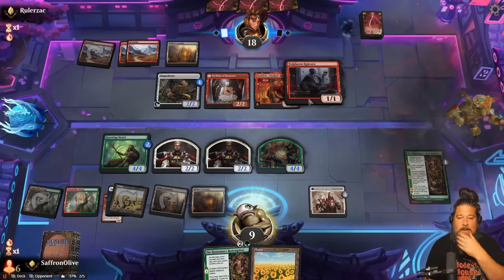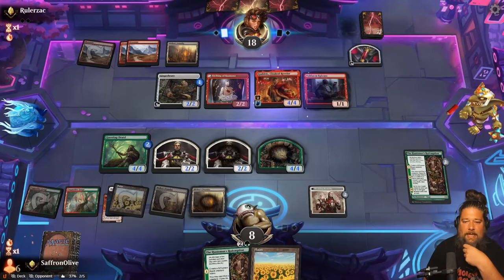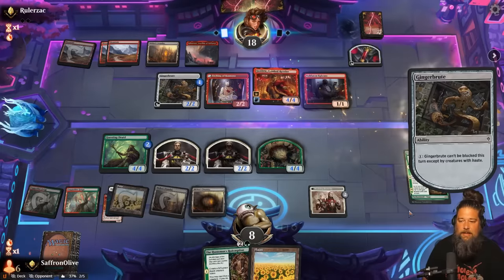All right, so that turns on Godric. 7, 8, yeah, now we're definitely dead. Yeah, mono red, kind of quick. Kind of a quick deck. Godric looking very impressive, and Gingerbrute, sneaky, of course, all-star.